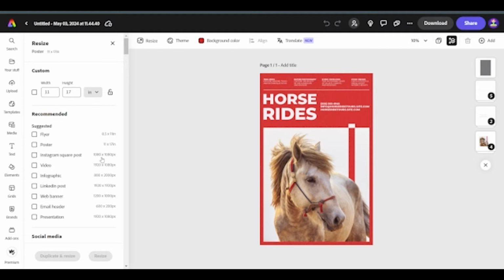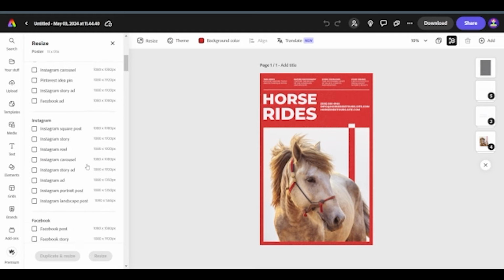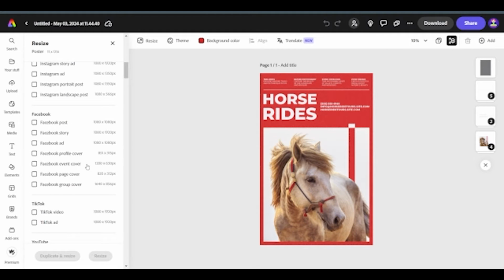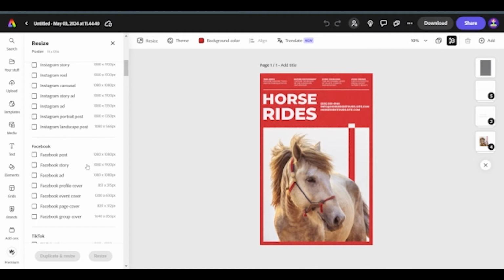An Instagram square post, which is 1080 by 1080. There is another Instagram size which I actually recommend because it fills the phone space a lot better, and also because it's very similar to an 8.5 by 11 sheet size.